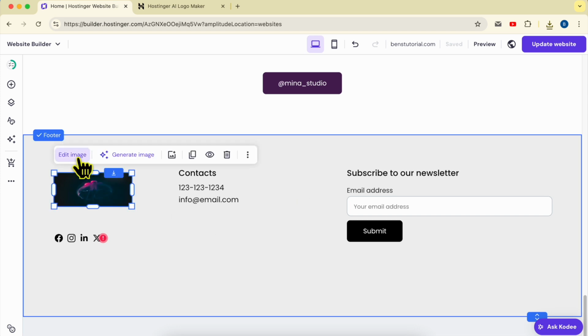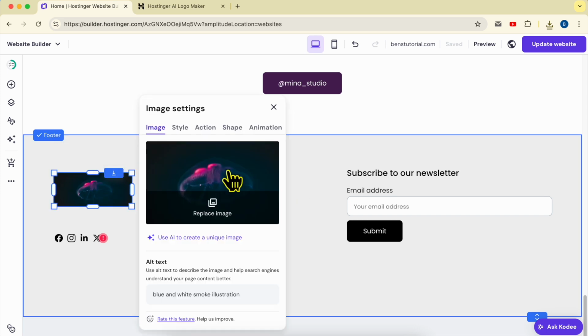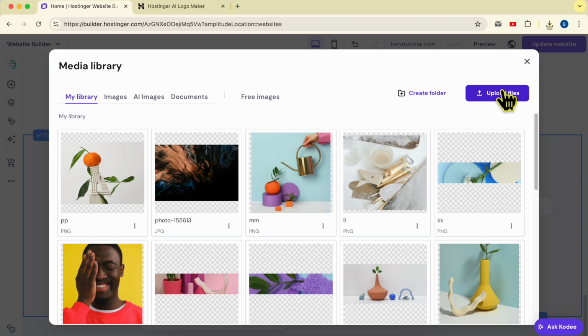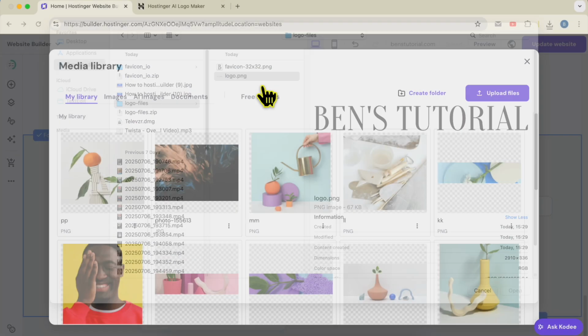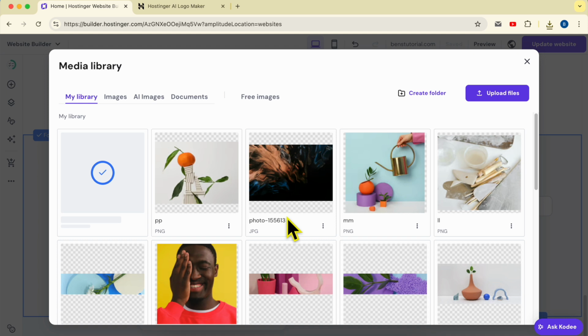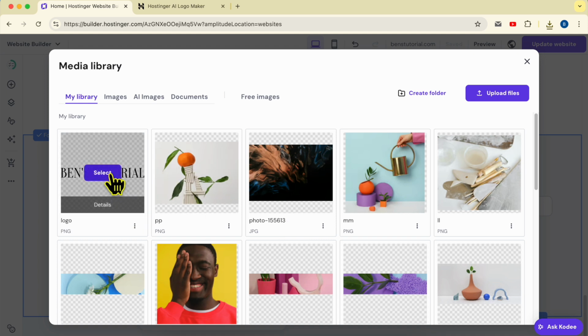Click on this image, then click on edit image, replace, upload, and this is my logo. Double click it and hit select.